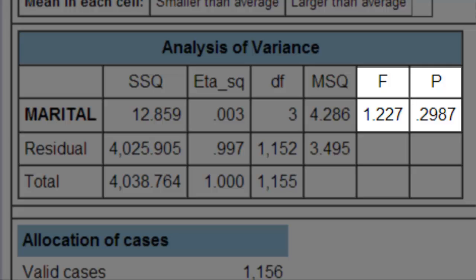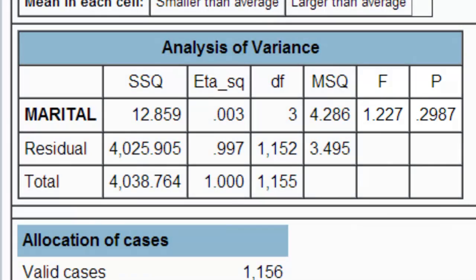So the p-value is very helpful here, so I don't need to go to the F table. I just have to compare that p-value to my critical value. If I had used alpha 0.05, well, this number clearly exceeds that. I would fail to reject the null. And it doesn't matter if I use 0.01 or 0.001. This p statistic is too large to allow us to reject the null hypothesis.